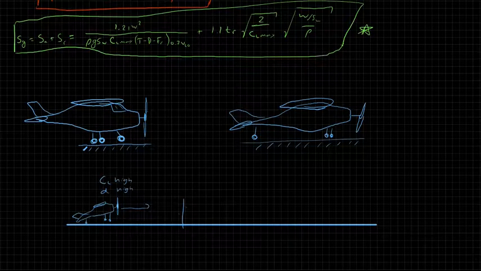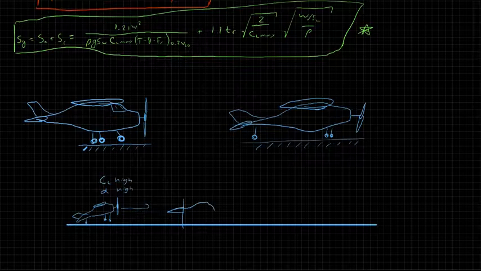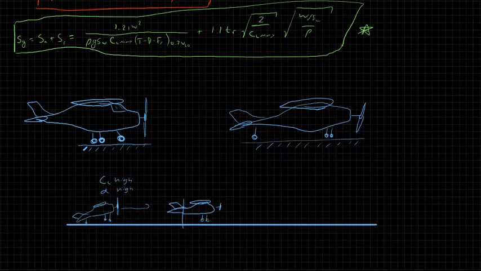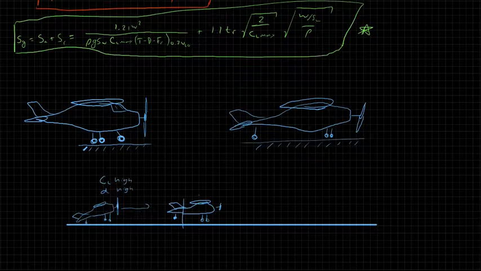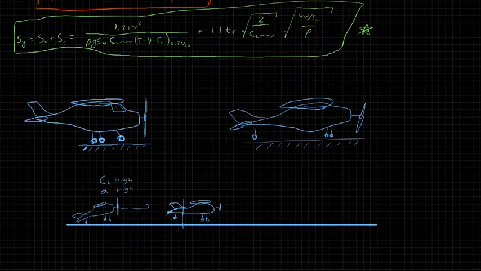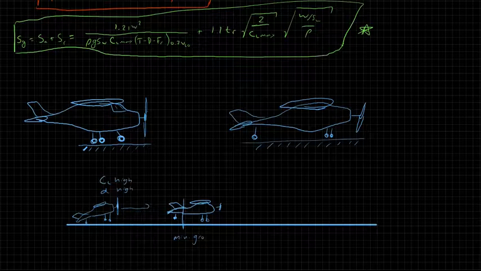But in order to get to a better position, which would look maybe more like what you'd have with tricycle landing gear, something more like this, you have to be going fast enough that when you input elevator deflection, you can rotate the tail up.